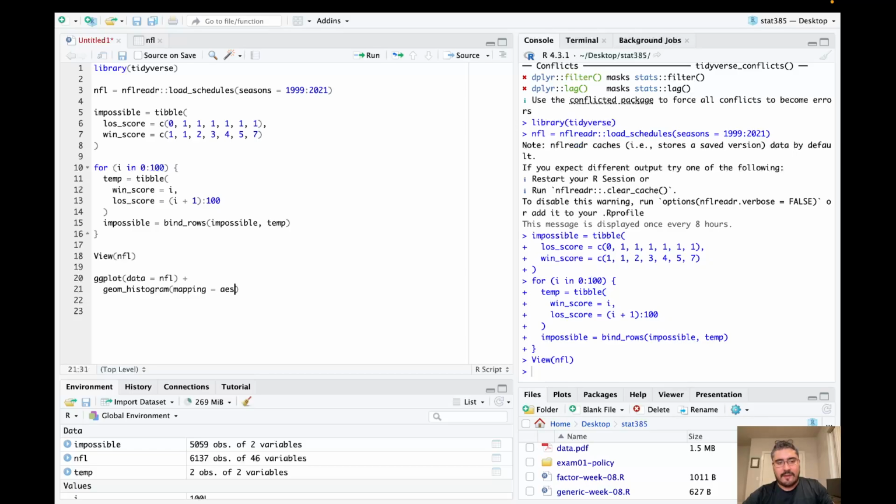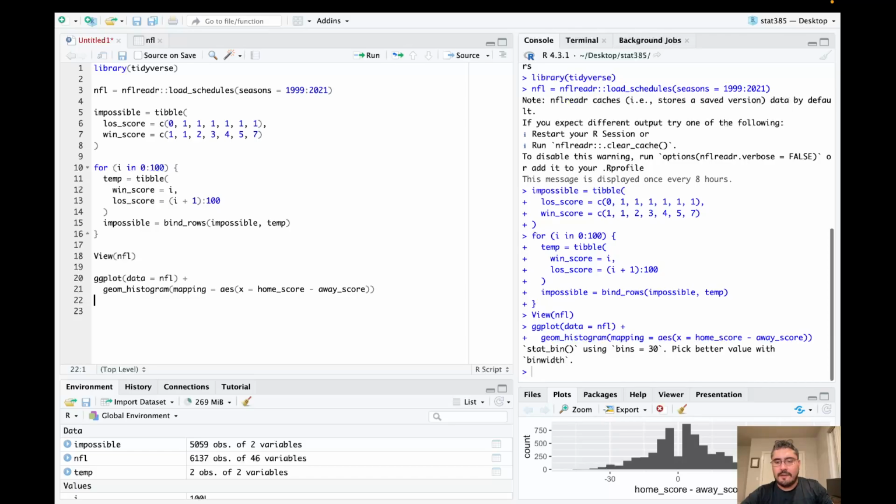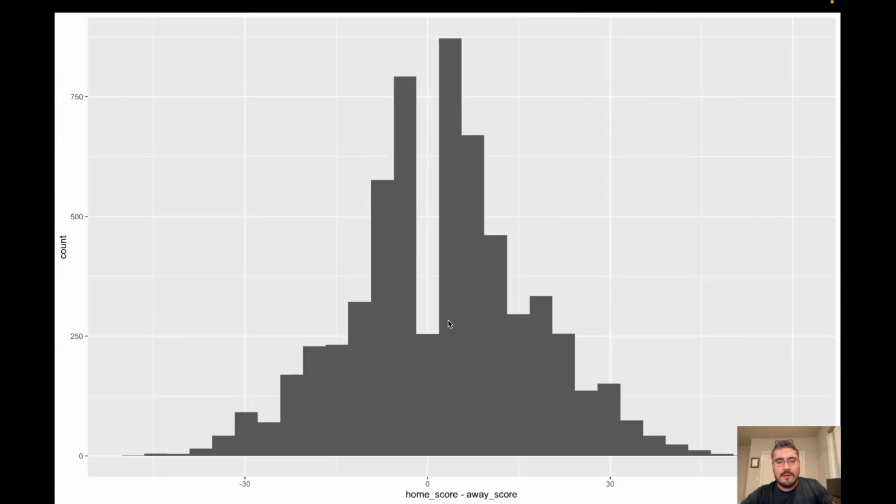But typically we can work within one particular layer specifying the aesthetic. So we'll specify home score, and how about minus away score, and see what this does. Okay, we can see a histogram.